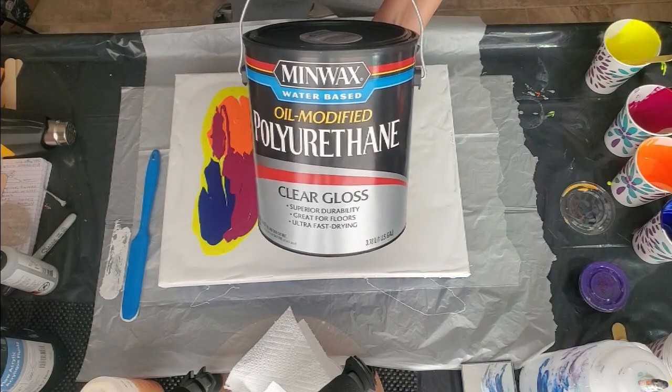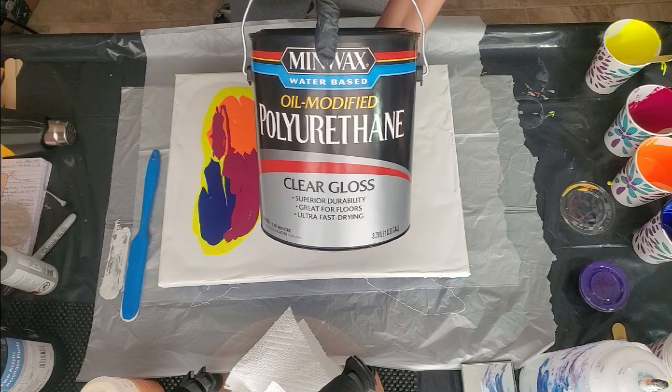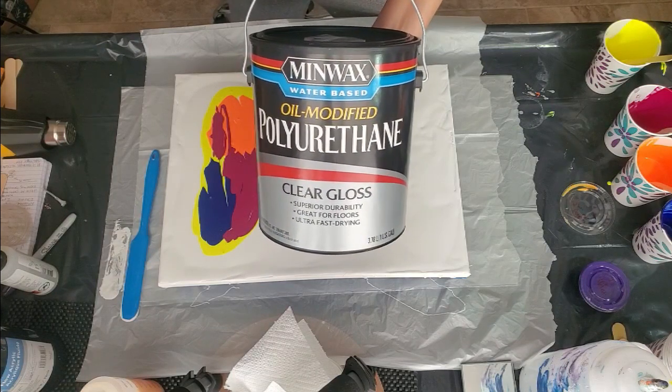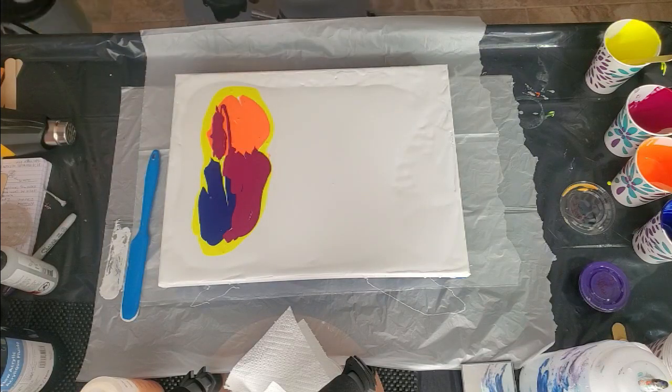Okay, that's the varnish that I use, water-based oil modified polyurethane in the clear gloss. That's the gallon. It also comes in a pint size, sold at Lowe's. They also make it in a satin. That one was clear gloss.